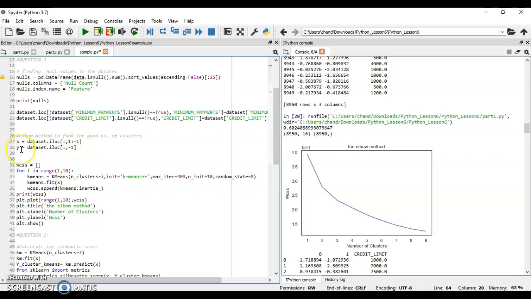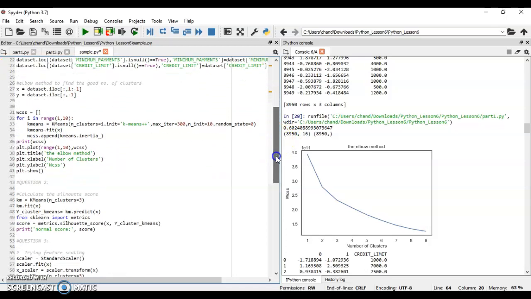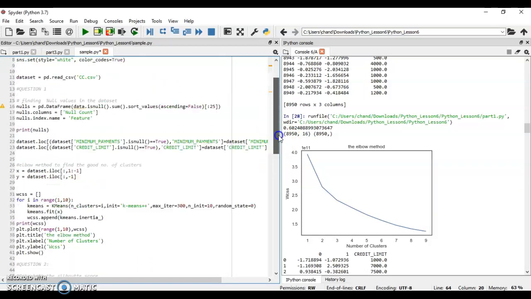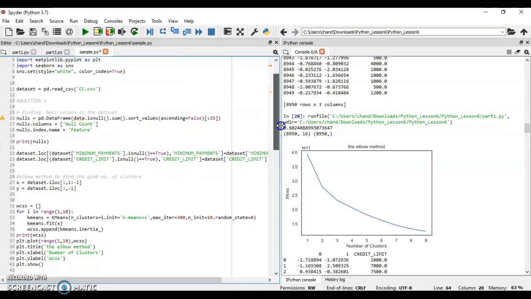And this is the y variable in which I'm going to save my testing model. So this is how I apply the k-means algorithm.